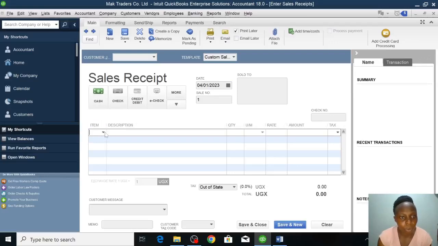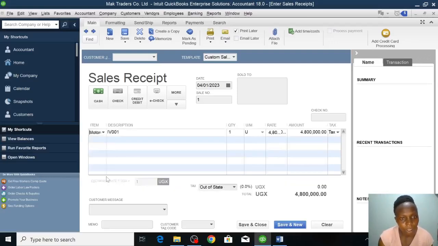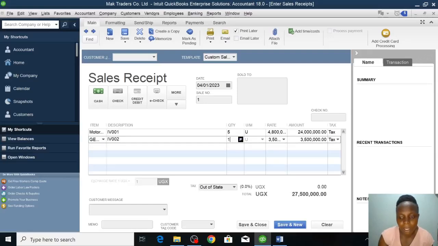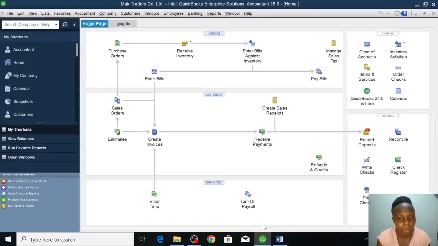The first item was motorcycles. Let me see, 5 motorcycles. Here on quantity, we changed to 5. Then another one was, he sold generators. There were 3 in number. Then from there, we save and close, because that's the only items sold.